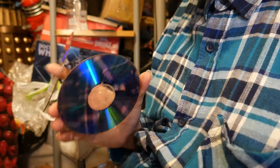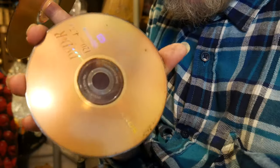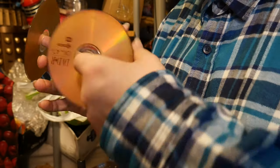Whoa. So this disc was clearly at the top. Look at that. Look at that Sony disc. This one was clearly at the top of the pile for a long time.